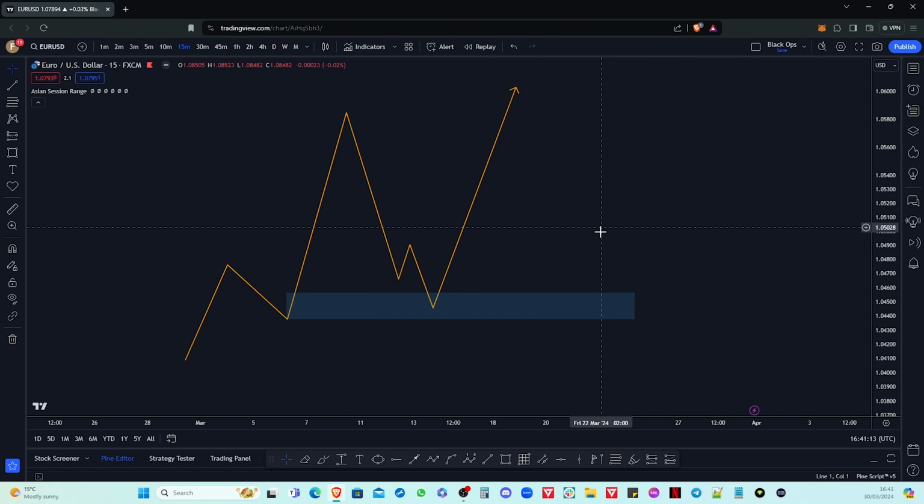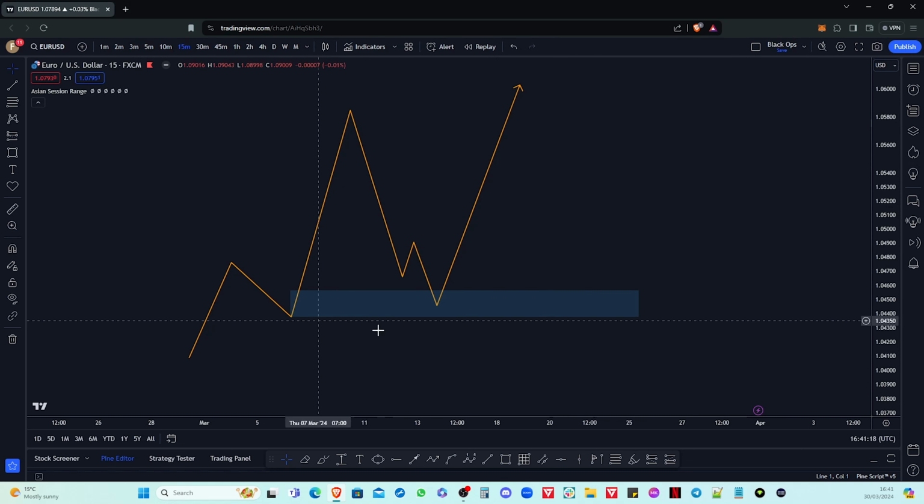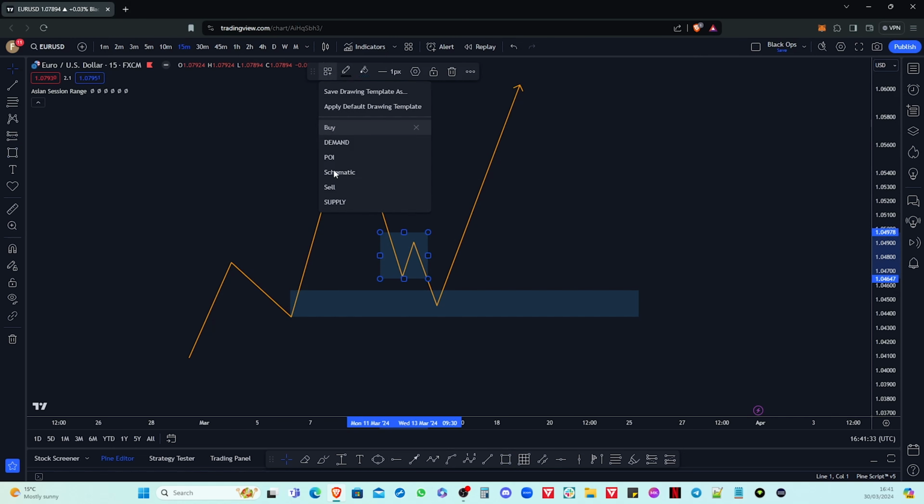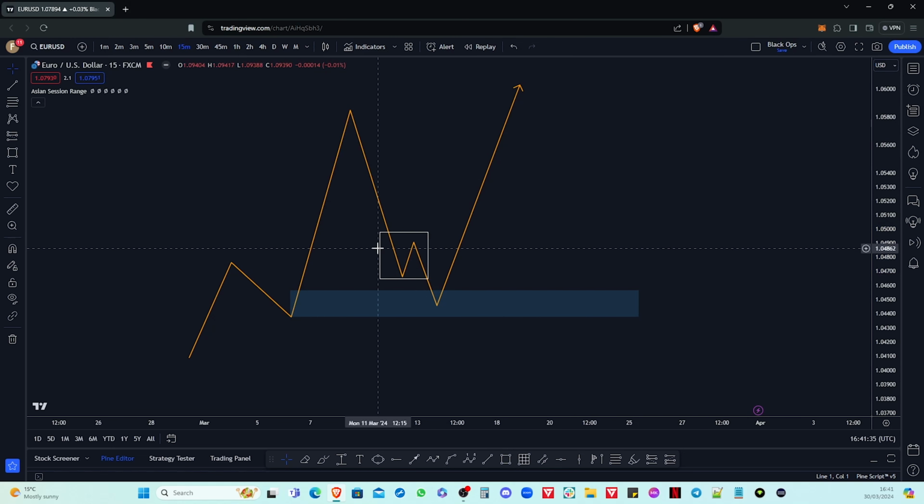So what are we looking for then? Quite simply, all we're looking for is price to move away. Again, our bias is to the upside, so we're looking for a buy, and when price comes down, we want to see this thing here, and this is the key piece to the move. If I just highlight that and put it down as a schematic, this piece here. So why is that key? Essentially this is going to be the inducement part of the move.